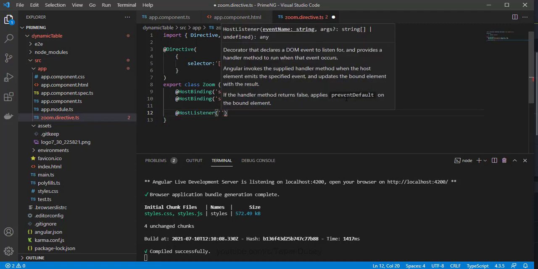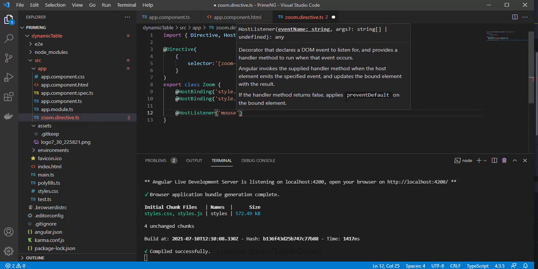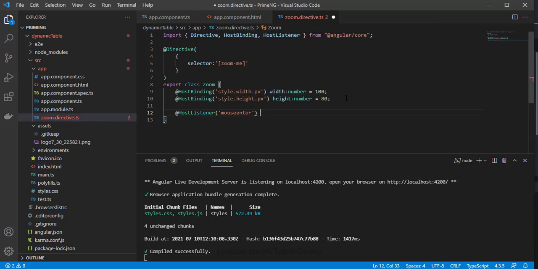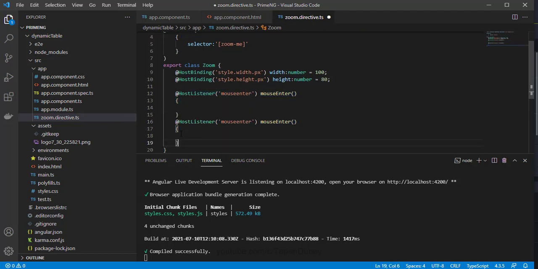It's mouse enter, and let's give the name as mouseEnter. And similar to that we have mouse leave. Let me copy this and paste it.